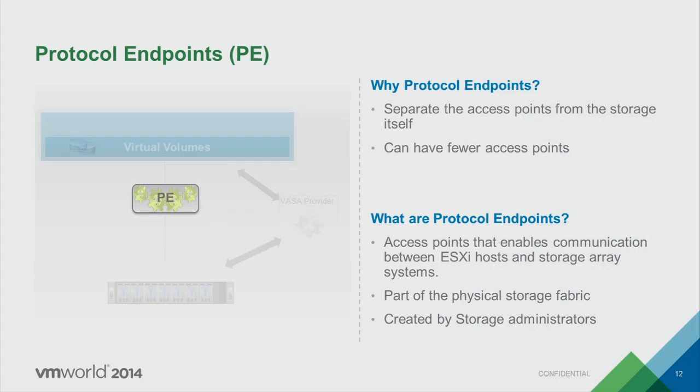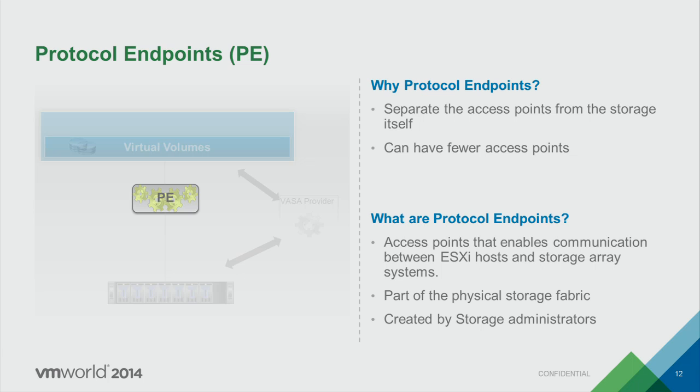This is also very important to understand why we need protocol endpoints. This is probably the most asked question. It is very hard for many people to grasp this notion of protocol endpoint. To understand that, let's compare today's world. What does a LUN do? It does two things, right? It is used as a container to store your VMDKs. That's where your VMDKs reside today. But what else does the LUN do? That is also your access point. So when you have a mount point or an IP address or a file path in the case of NFS, that is exactly where ESX is sending I/O to the underlying array. So today, the LUN acts as an access point and also as your storage itself, where it stores the individual files.